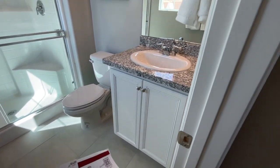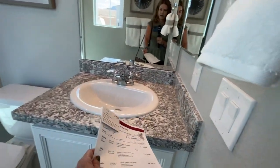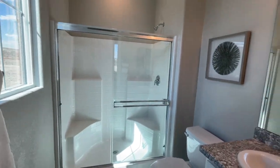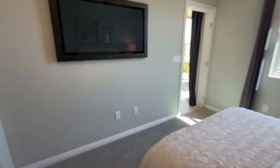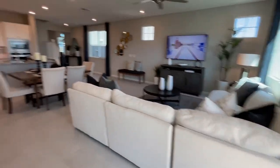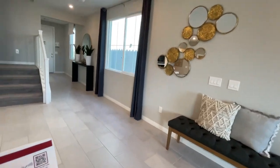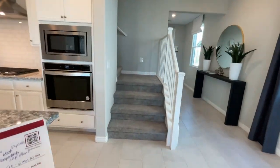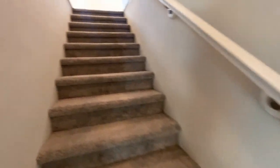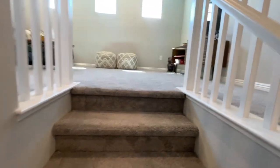So it looks like they have the traditional builder grade tile and builder grade cabinets. And probably this comes with the quartz or the granite countertops that come with the house and then the builder grade inserts. So this house, pretty much they're showing you what you can get out the door without having to spend too much money, if that makes sense. Let's see what else. There are 110 home sites. It is a gated community. They do not have any quick move-in homes like a lot of the other builders do. The homes that you're going to build here are building from the ground up.